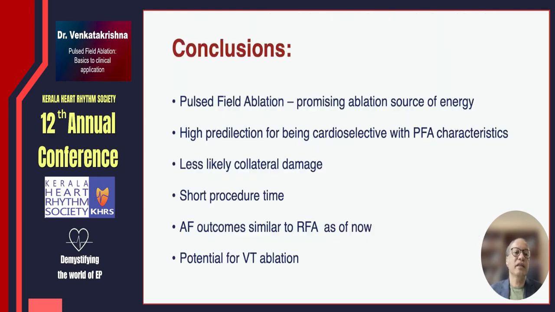So in conclusions, ladies and gentlemen, pulse field ablation is a promising ablation source of energy, high predilection for being cardioselective with pulse PFA characteristics, less likely to cause collateral damage and a very short procedure time. The AF outcomes currently is similar to RFA, but we have to wait and see for a long term. And there is a potential for VT ablation, as one case was presented using the field medical technology, using a field bending, and is capable of causing a very significant impact on the VT as well.